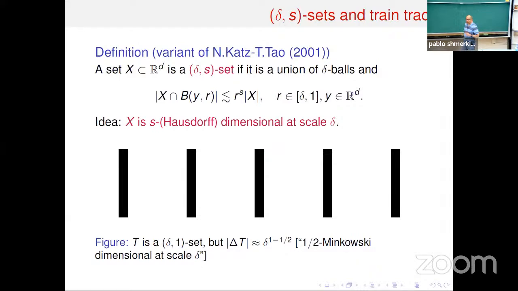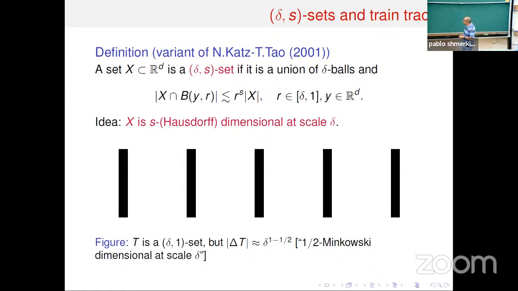And let me show you a picture. So the problem here is that in order to make progress on this kind of problems, you have to discretize them at some scale delta and try to prove a delta discretized version. So you want to show that it is true at a fixed scale delta. We don't know of any other way to do it. But if you take the most naive discretization of the problem at scale delta, 1/2 is again sharp. So this is the problem. So you cannot be naive.